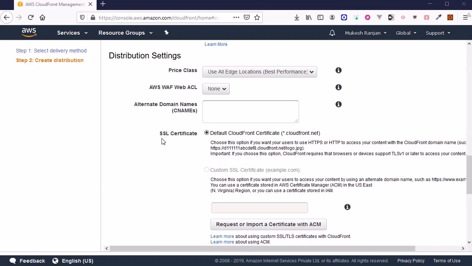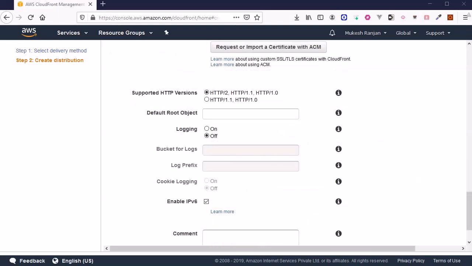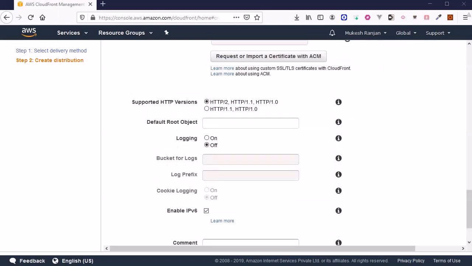There is another configuration, SSL certificate. You can assign your issued SSL certificate by choosing the custom SSL certificate option. In the next configuration item, supported HTTP version, you can specify which protocol version of HTTP you want to use. There is another configuration called default root object. You can use it when you want CloudFront to return an object when a viewer request points to your root URL.